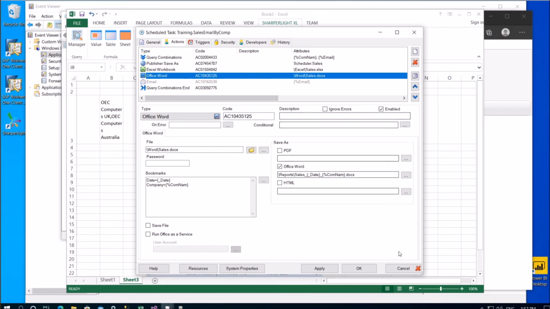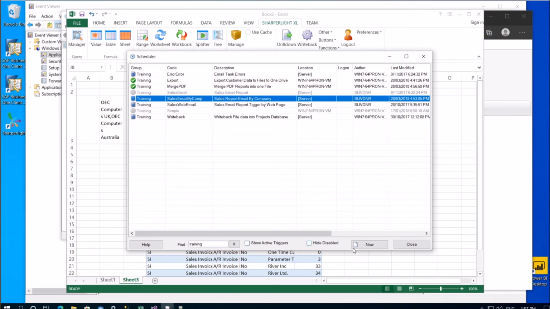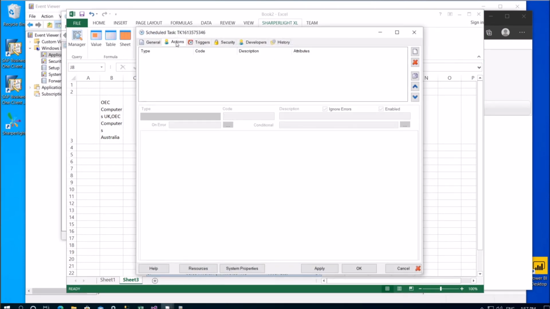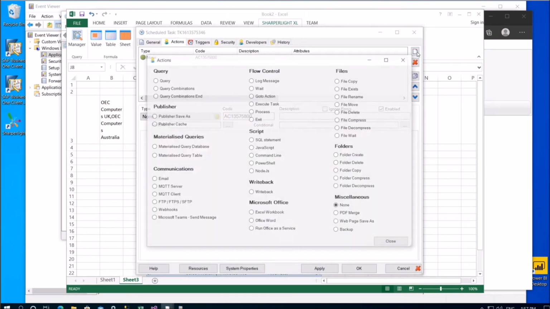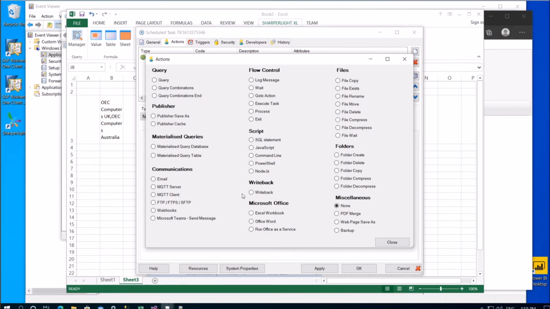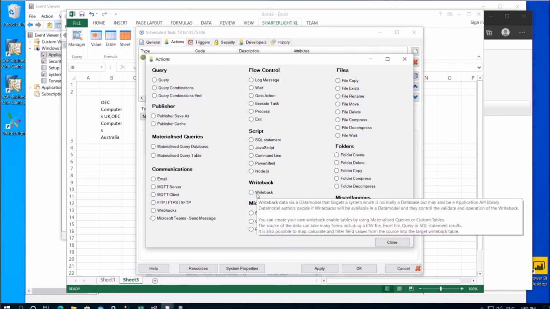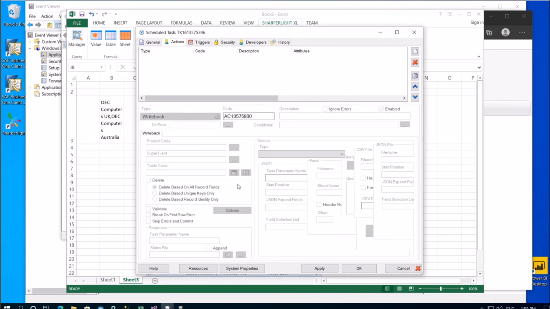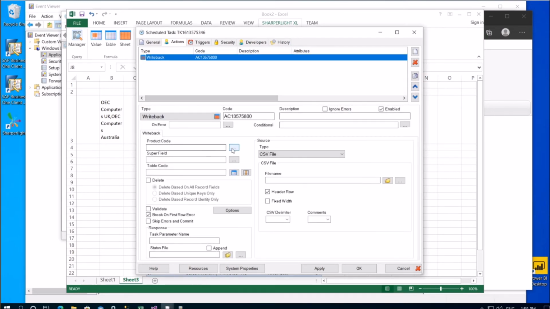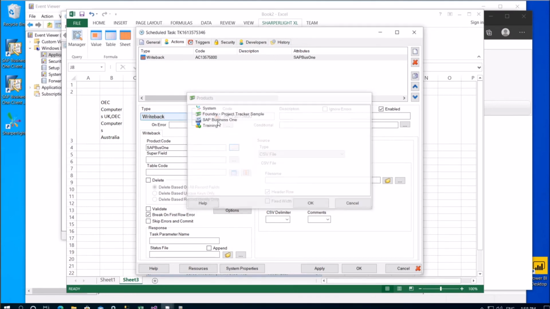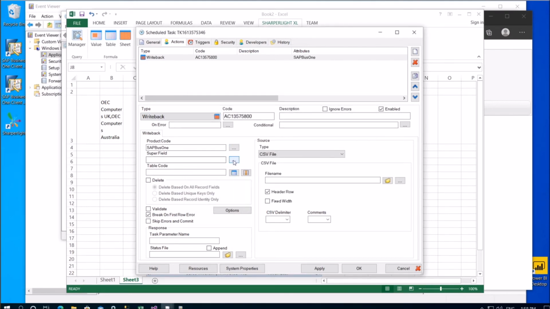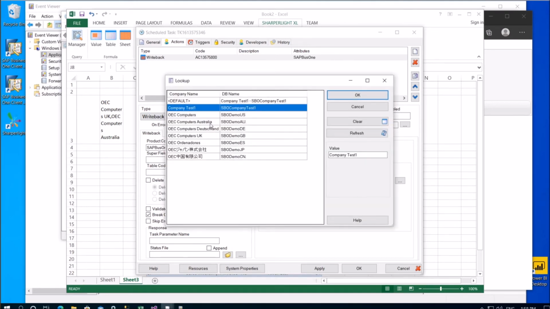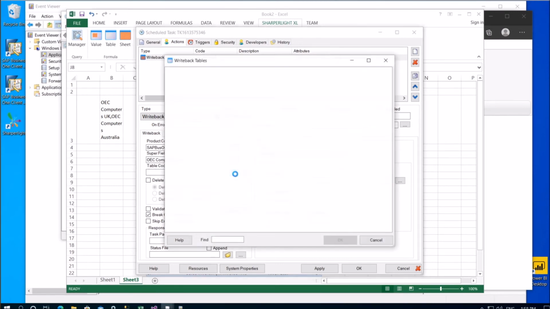Another case would be where I'll just create a new schedule job. We'd come to actions and we'd create new actions. What we could do is use Writeback. So if I select Writeback as my action, I can target SAP Business One, and the company, which could be a variable, is this, and our table is, let's stay with price list, given that it's got the least amount of fields.